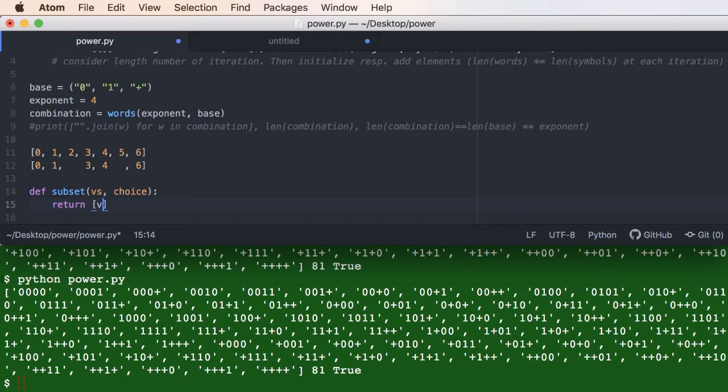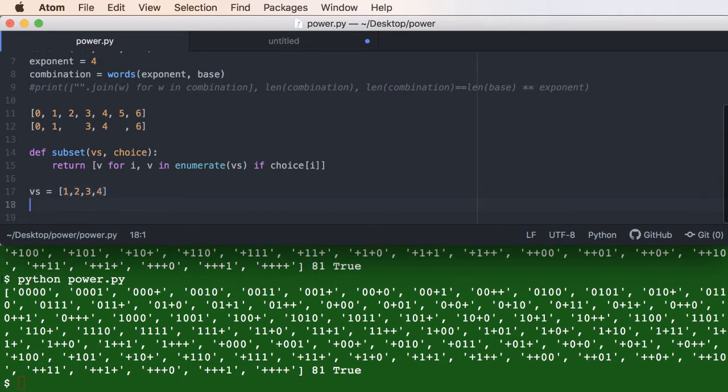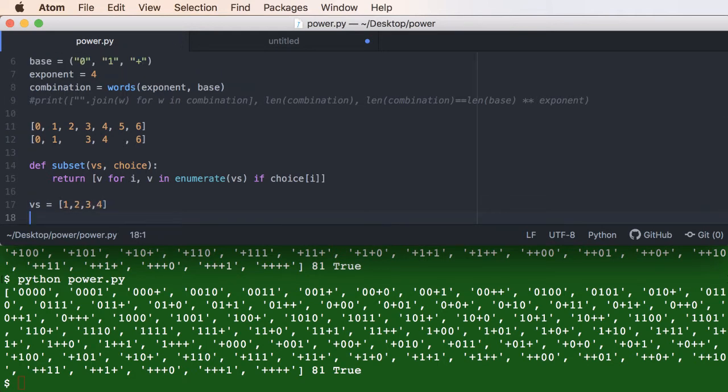Well, return the v for v in vs, but I'm actually going to return an index with that as well, an index in the vs, enumerate, and I'm just going to add this v if the choice at this index is true.